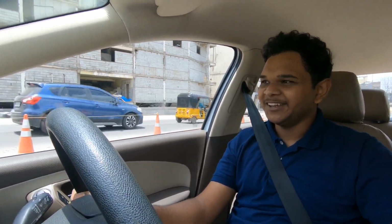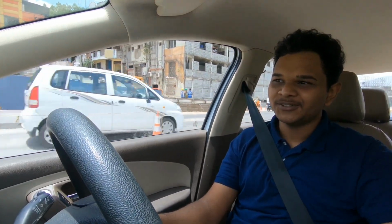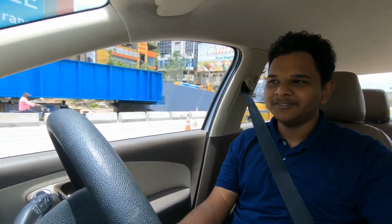Well, talking about that, Bharat uncle, this one's for you. So my dad didn't take a test drive of this car. He drove a colleague's car and fell in love with it. This is actually the exact same specification, including the color, mind you. So Bharat uncle, if you're watching this, thank you for tempting my dad to get this car, which we are actually enjoying a lot.